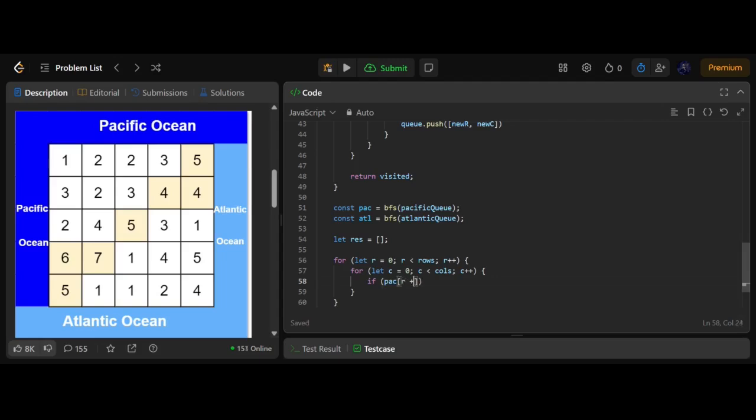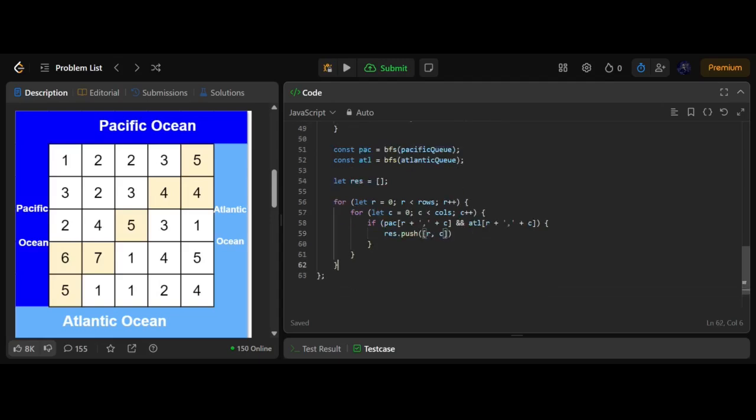So if R, and to be honest, I could have probably done this in a cleaner way using a set, but when I was writing this at the time I thought it would be simpler with a hash set or with JavaScript objects, which in hindsight probably wasn't the best idea, but it still works. It's just not as clean as with a set. And then we want to push the row and column to our result, and then return our result once we're finished.